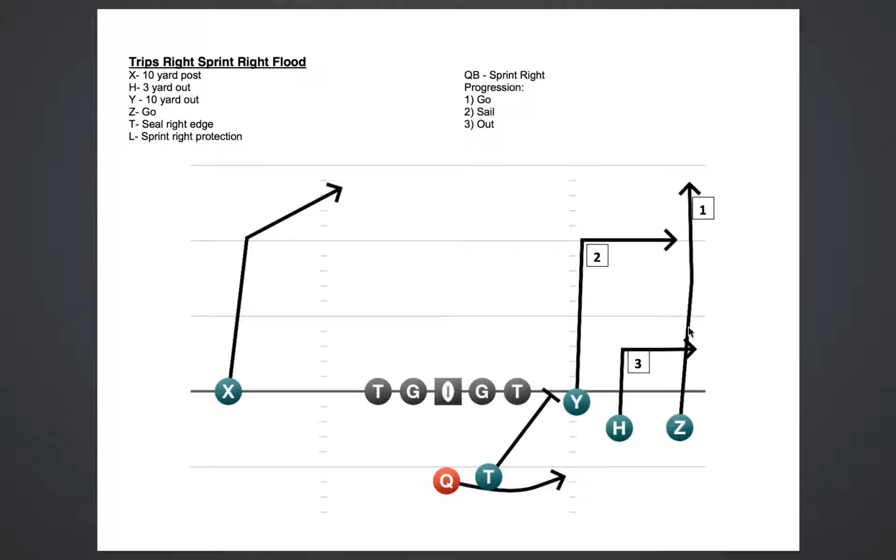His whole point, he's probably not getting the ball unless he burns his guy. So teach him to burn his guy and just keep running forever, and that's going to clear the entire zone for these two routes coming into the flats.